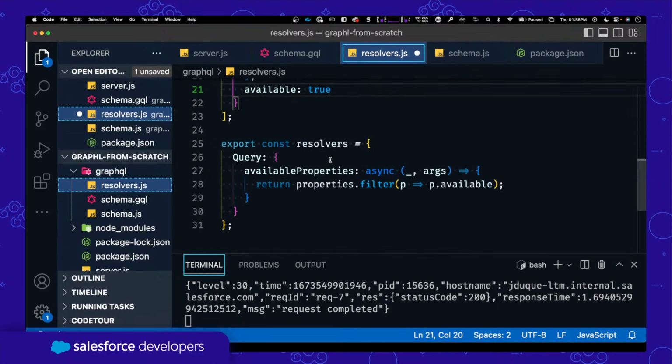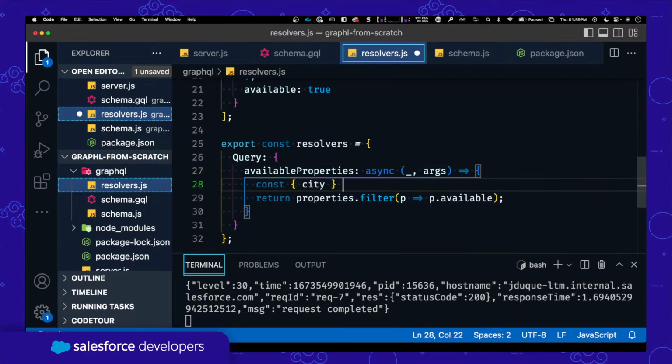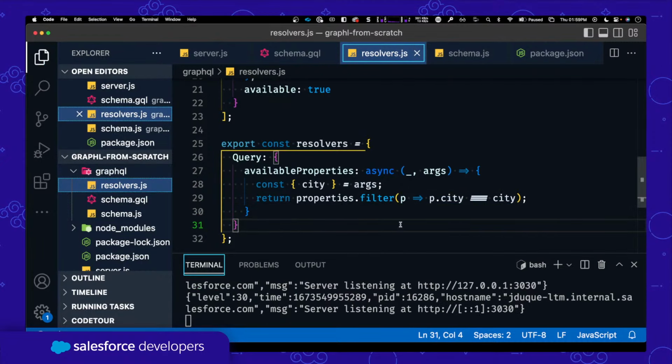On the implementation, I am getting the city from the arguments, and the filter is not going to filter by availability, it's going to filter where the city is equals the city that I am passing. So I'm just changing the logic. Let's say I just want these available properties to give me a property by a specific city.